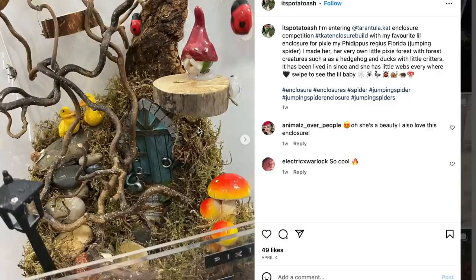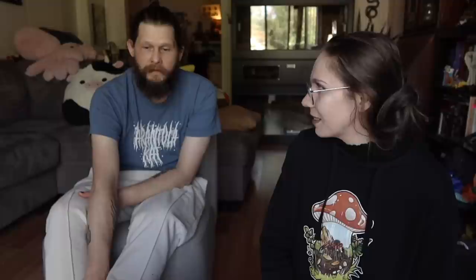Mr. Tarantula Cat picked this one from it's potato ash, which I really like too. I think he really liked all of them, but what has him sold is the vines. All of it together makes you want to look around — the vines and stuff direct you towards another spot. It's great for the jumping spider too. The jumping spider is on the lamp and it's got a lot of space, a lot of places to jump and hang out, and it looks adorable. I agree — that is definitely one of the best.